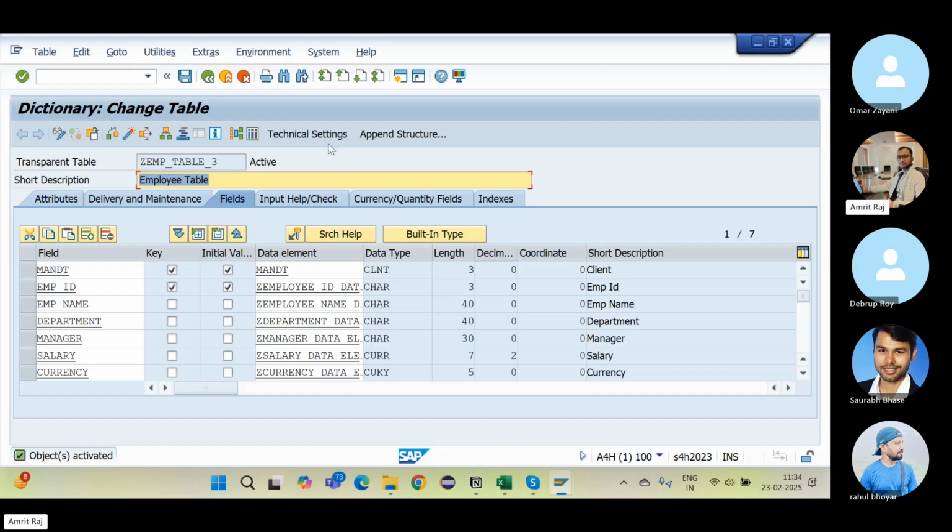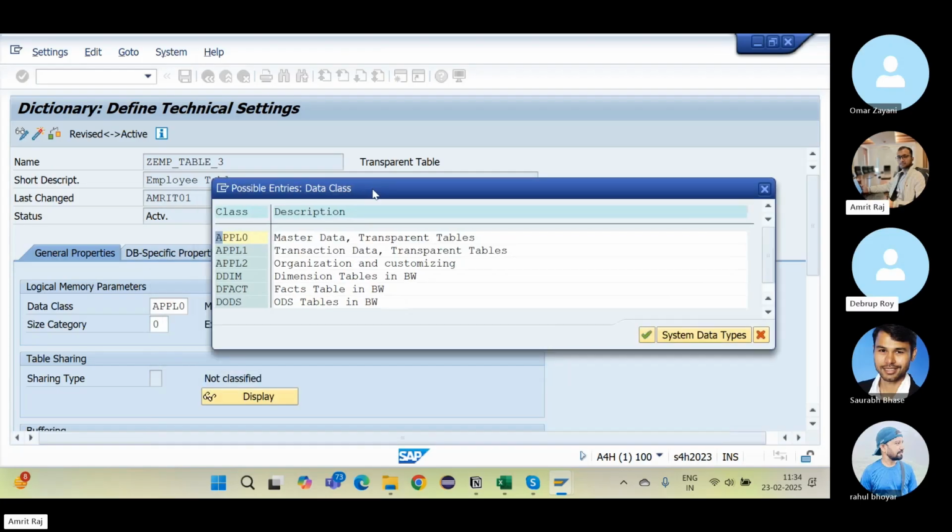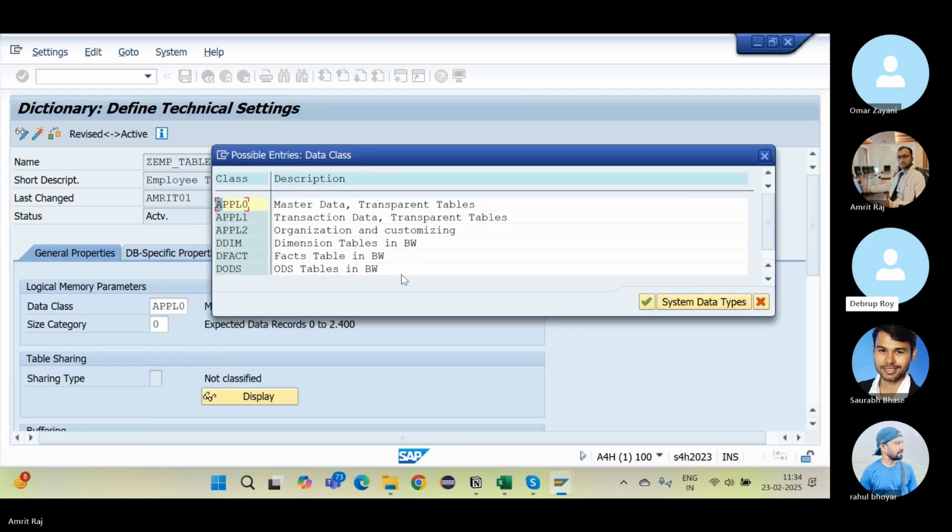One simple question: you said SAP has divided the HANA DB into several sections, so that we can define the data class here to store the data in a particular section. Just see, if the data is master, it will be stored here. If the data is application transaction, you can store it in this section. Why is there sectioning? The simple example again: if you want to store your clothes, you store them at a place so that whenever you need, you can go there and check.